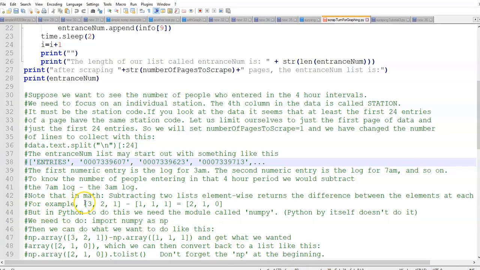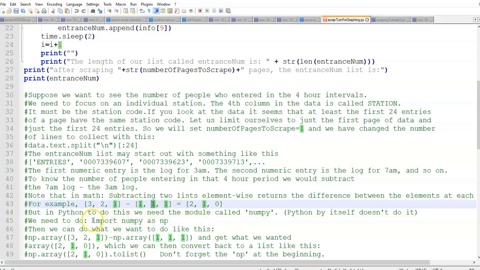For example, if you wanted to subtract this minus this, then we might subtract them element-wise, and we take 3 minus 1, that would give you 2. And then 2 minus this one, which is also 1, which gives you 1, and so on. But in Python, to do this, we need a module called NumPy. Python itself won't allow us to do this easily.